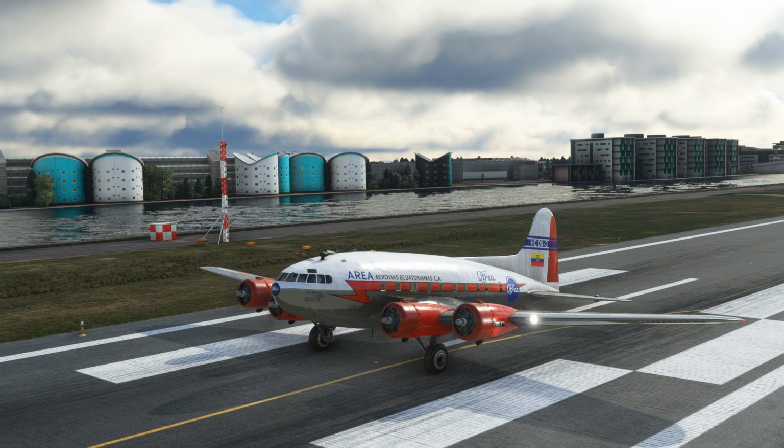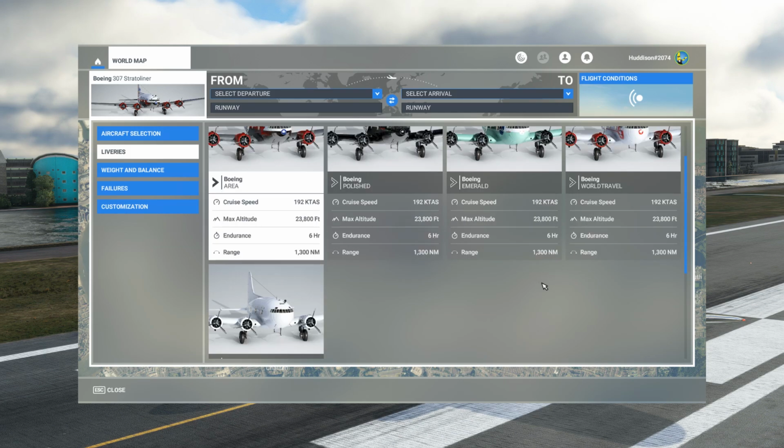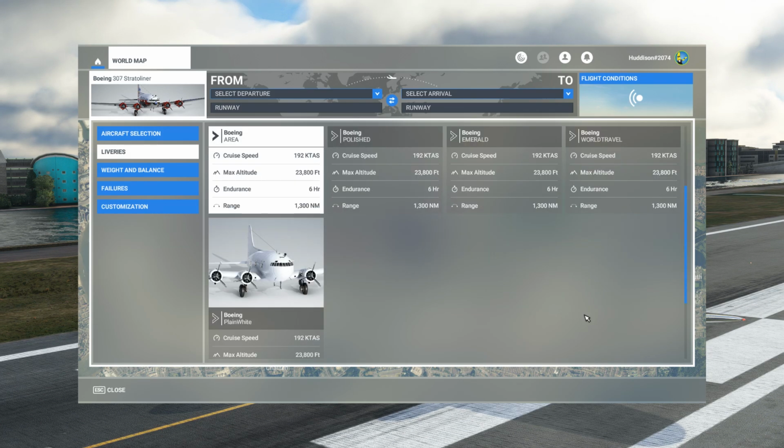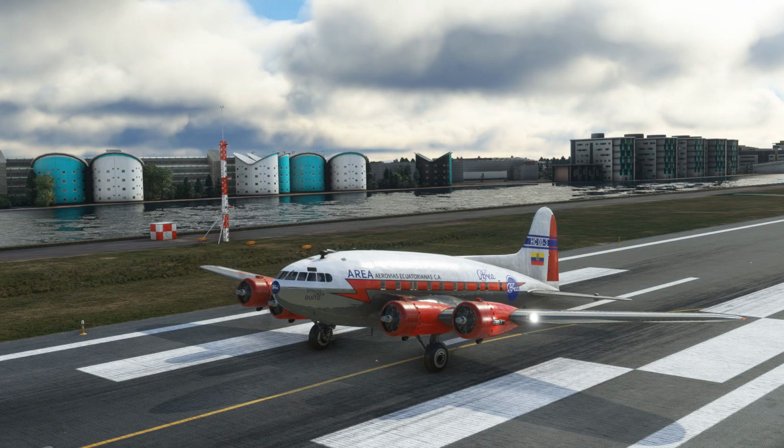You do get a number of liveries with this. I'll show you on screen. So maybe 4 to 5 different liveries. So choose which one you want. Let's take that off screen. I've gone with the Aero livery.